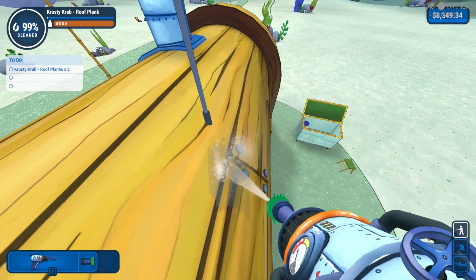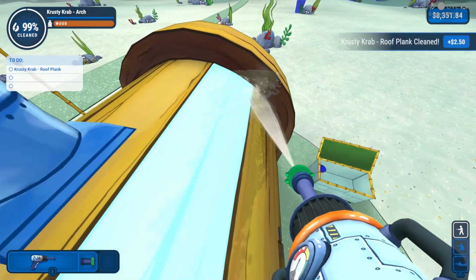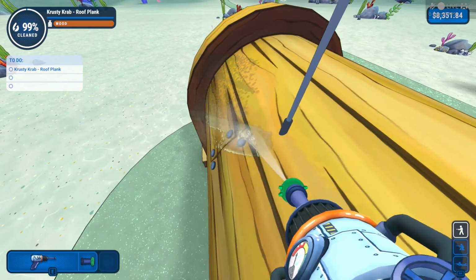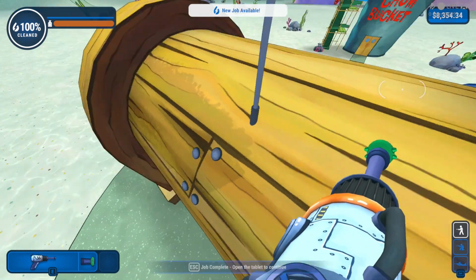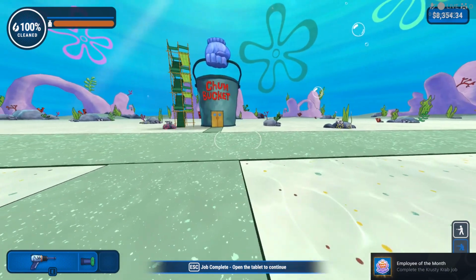Alright. Well, I got that one. Alright. Now I just gotta get this in there. Figured out somewhere near the nails. Hey. That's it for this little Krusty deal.